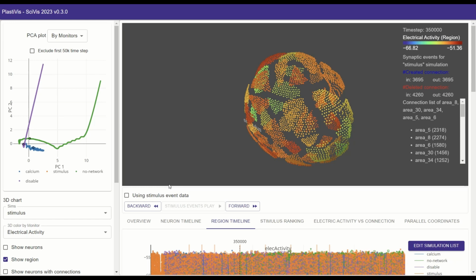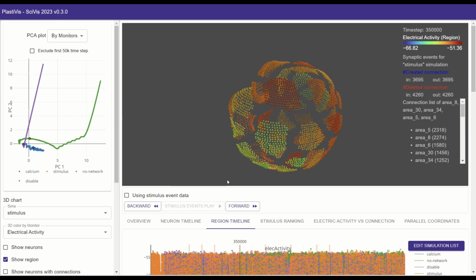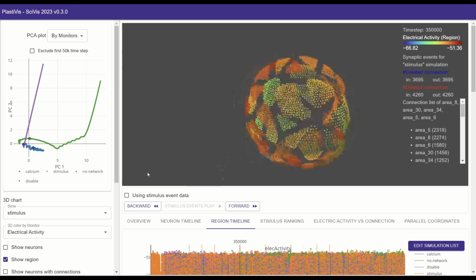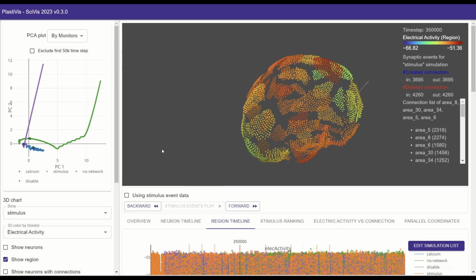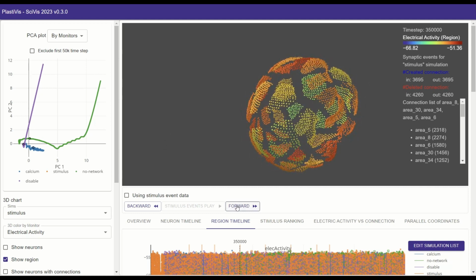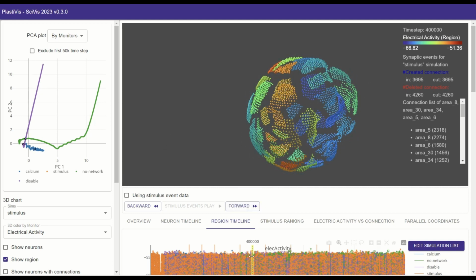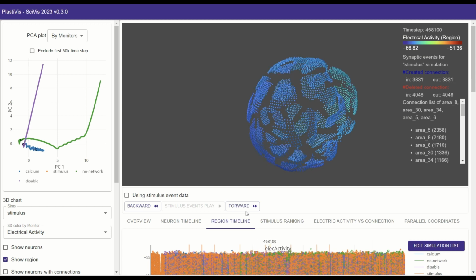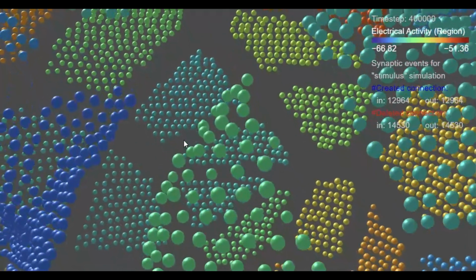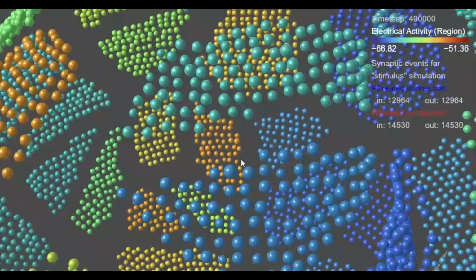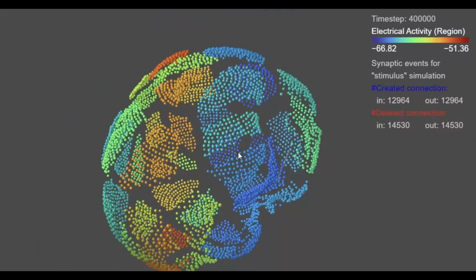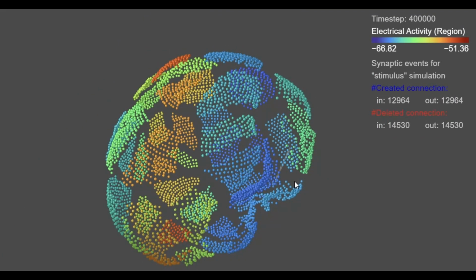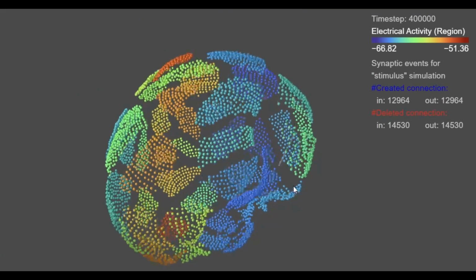Presented here is PlastiVis, a dynamic connectome visualization platform that uses an integrated 3D model and a 2D figure panel to provide insight into how neural monitors and synaptic connectivity are related and evolve over time. Users begin by interacting with a 3D model of the brain, which represents the brain's state at a specific time of interest, and can be altered in a variety of ways to present differing levels of detail.